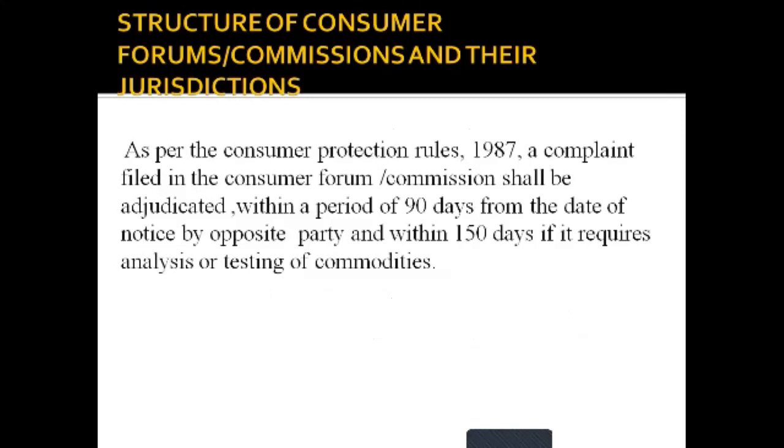So within a period of 30 days from the date of the notice by the opposite party, and within 150 days if it requires any analysis or testing of a particular commodity. If you have bought something or if you are filing a complaint against a particular commodity, like whether it is expired or faulty or something like that, and testing and analysis are required, then within 150 days you can file a complaint. And these forums shall not admit a complaint unless it is filed within 2 years from the date of the cause of action.